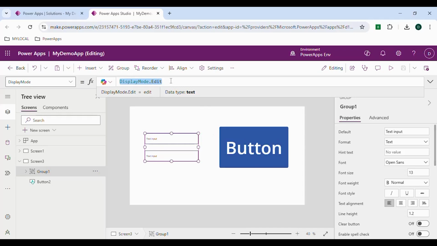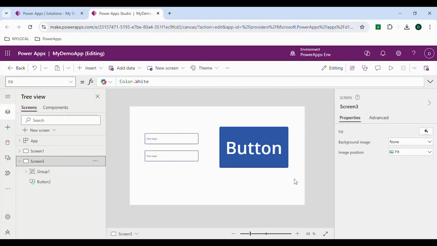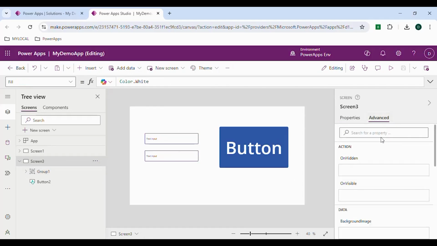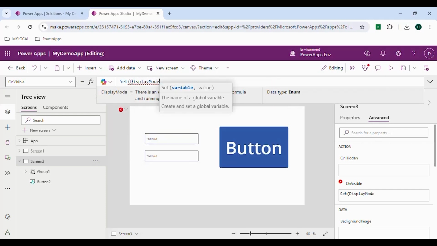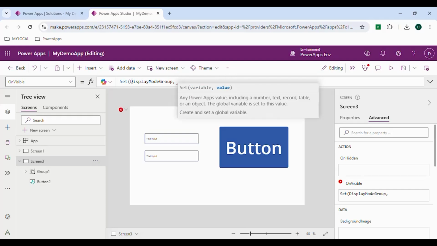To update that, I need a variable. Let me initialize the variable. In the advanced properties, in the OnVisible, I will set a variable, DisplayMode, I will call it group.